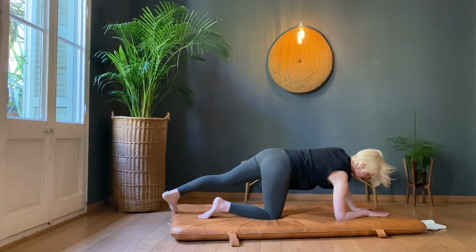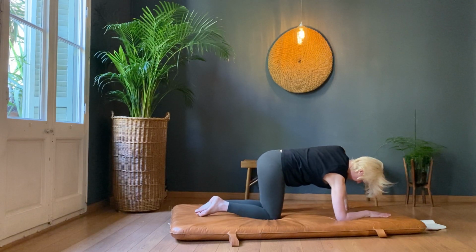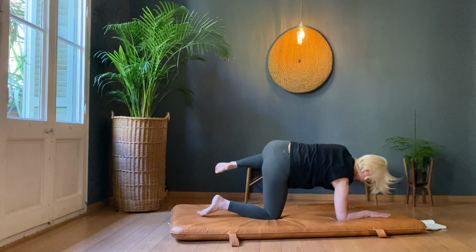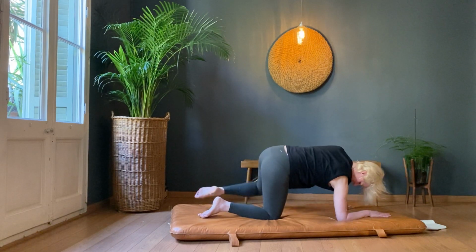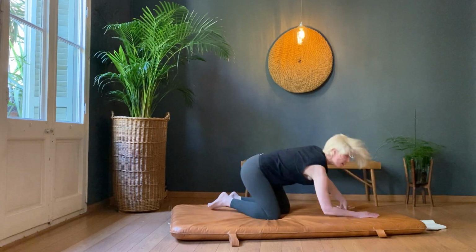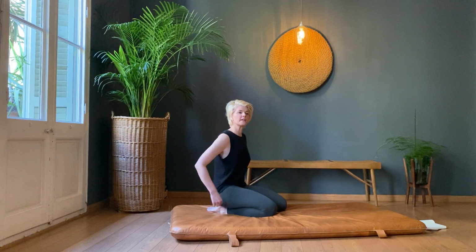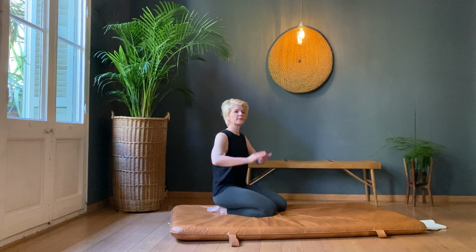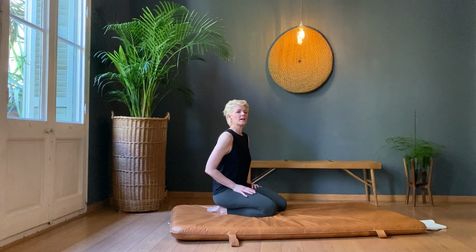Come onto the elbow, come up onto the other hand, bend the leg in, and we do the fire hydrant, lifting it up. One, two, three, four, five, six, seven, eight, nine, and ten.